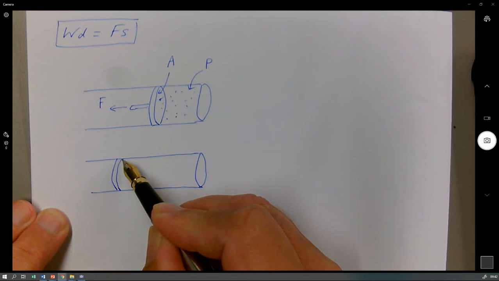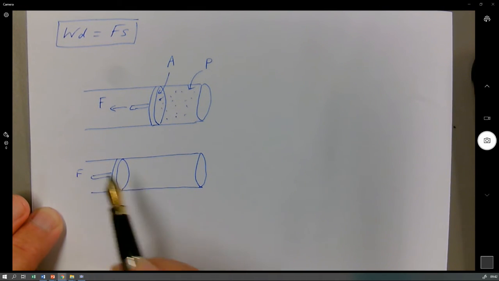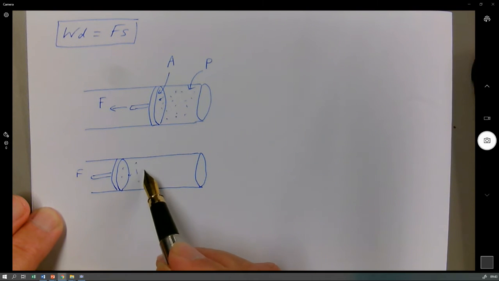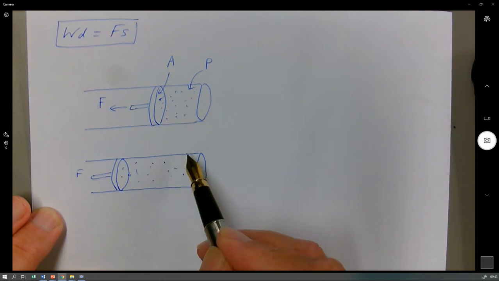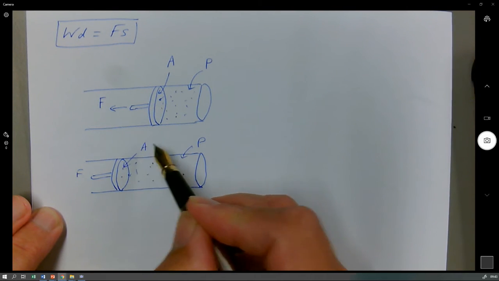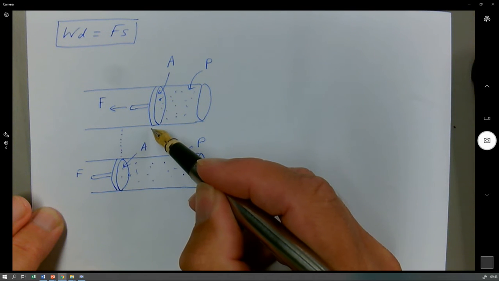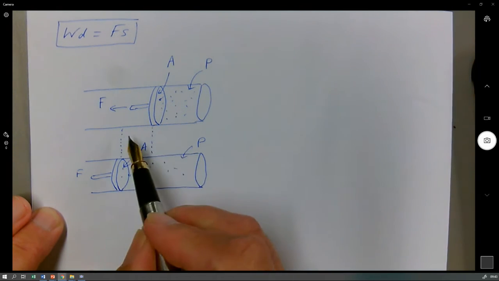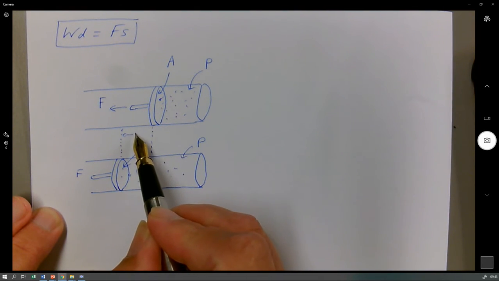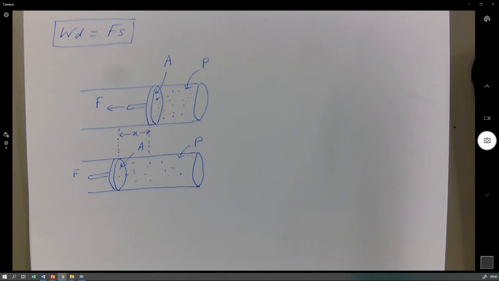what has happened to the plunger, what has happened to the piston. It's actually moved a distance. Here we go, is my gas still under constant pressure. Constant pressure is important for this. Okay, same area. And if we look, we can see that the plunger has moved a distance. Should we just call that distance x? Okay. Good. Has some work been done?